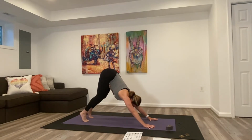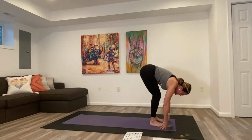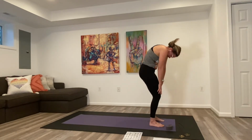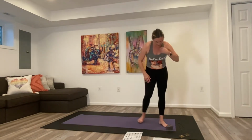And then bend your knees a lot and walk forward to the front end of the mat. Hang for a moment in ragdoll pose. And then slowly roll it up to standing. Roll the shoulders up, back, and down a couple of times. And roll the shoulders forward and down. Okay, just a good overall body shake out there.